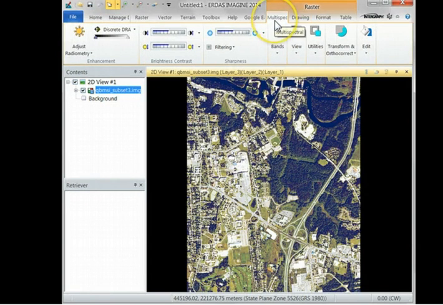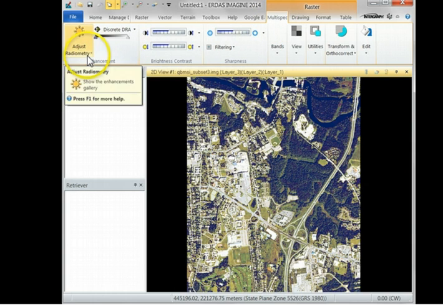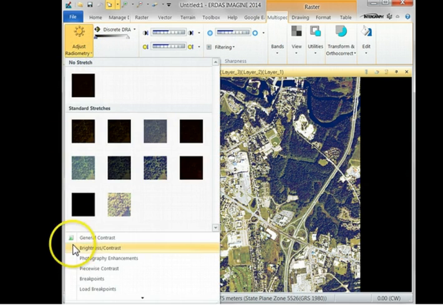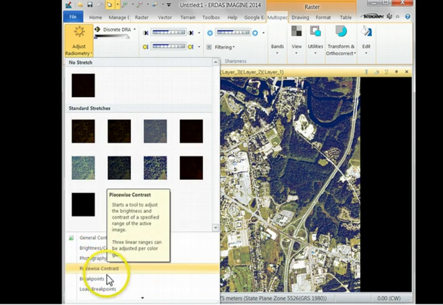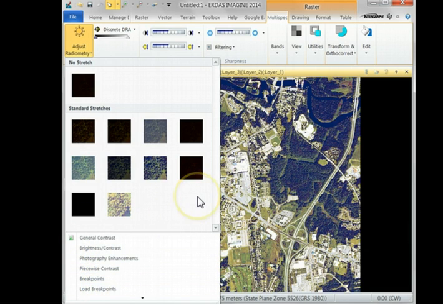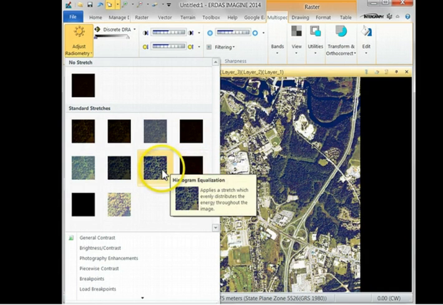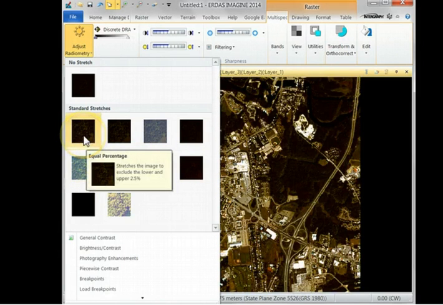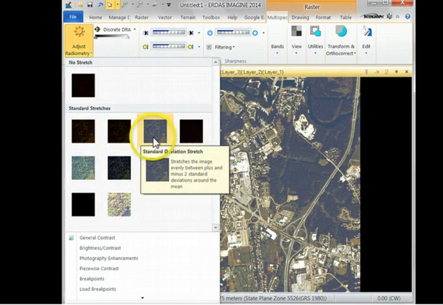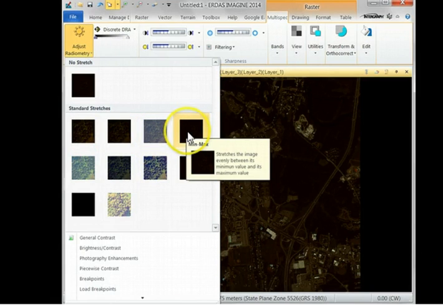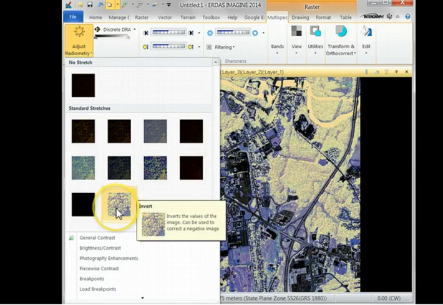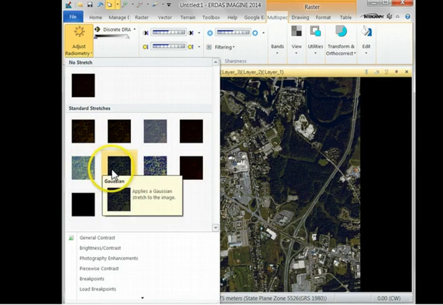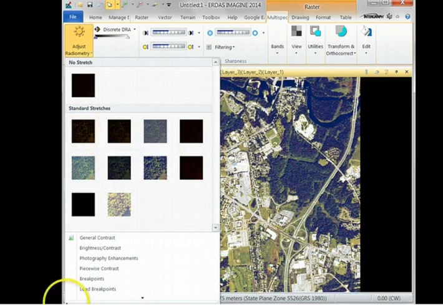So if I go up to the multispectral tab here, I can see this adjust radiometry tab, which gives me all sorts of different options for stretching or enhancing the spectral values of my imagery. But what's really great is that in terms of just the contrast stretching, it already gives me a whole bunch of options right here. And just by simply hovering over each of these little snips of my image, it shows me how each of these different mathematical contrast stretches alters what my image looks like. So you'll be playing with that and trying to decide which of those you like best.